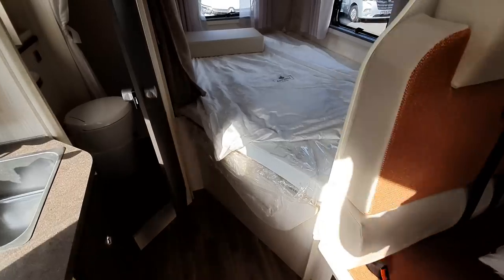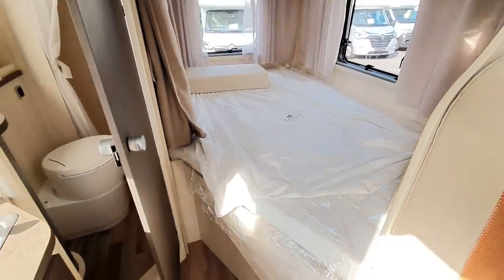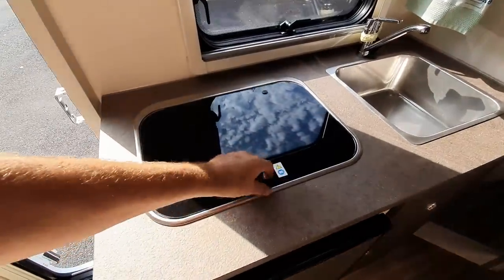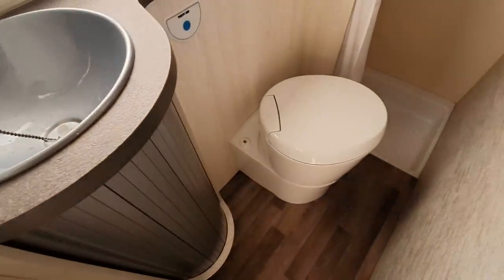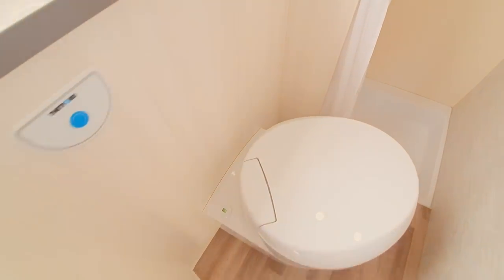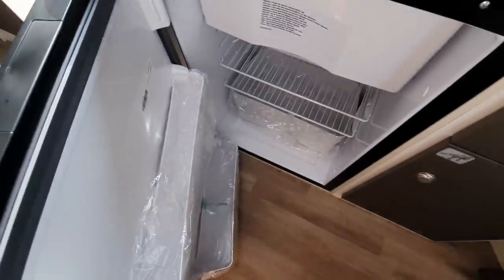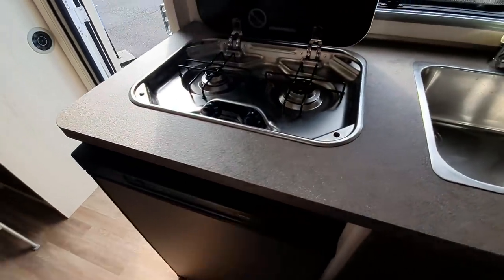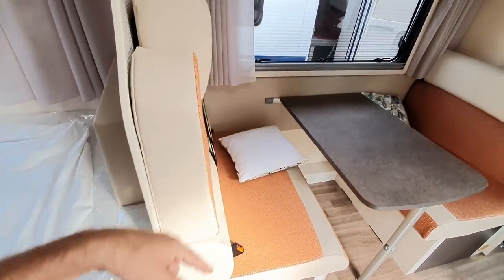Such as these cushions on this bed, that probably belong to a different van. This is a six-person van, as I think I said. Two burners here. Sensible square-shaped sink with a domestic drain. In here, side toilet. Unfortunately, that's only got one drain hole in the shower. Fridge down here. Now this will convert into a bed, giving two places at the back, two there and two up front.